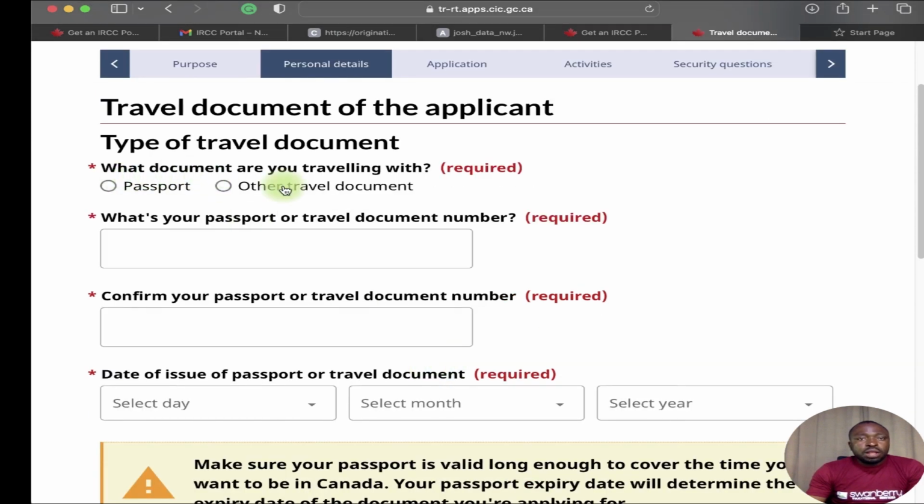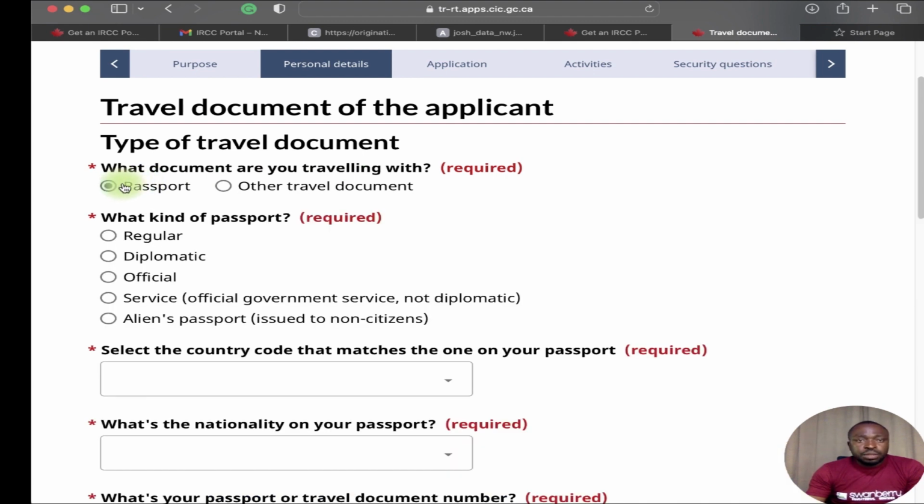Now, what type of document are you traveling with? We are going to choose our international passport. Now, most international passports of the citizens are ordinary passport or regular passport.